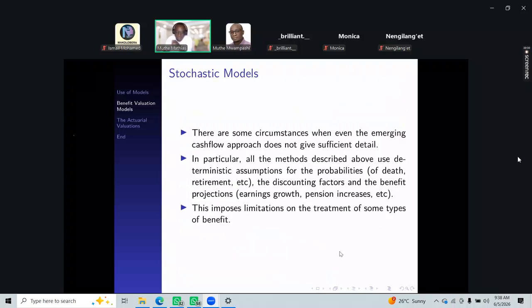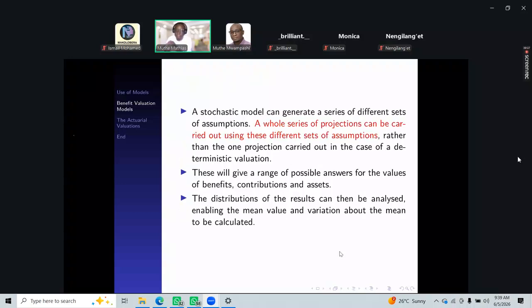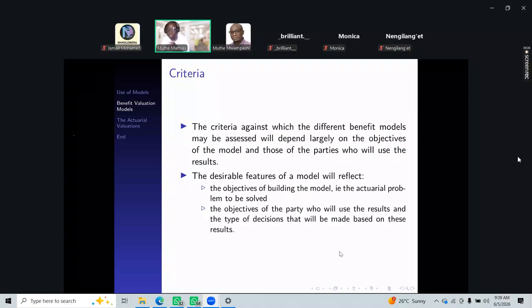So here, stochastic models. Of course, all the methods which I explained before are deterministic models, right? But you can have stochastic models as well. So you will get a full idea about different scenarios, and maybe the possible values. You can have a range of possible values, which is maybe more robust when it comes to making decisions. You can vary assumptions and then observe what the outcome is if you change assumptions, so you can make more robust conclusions.